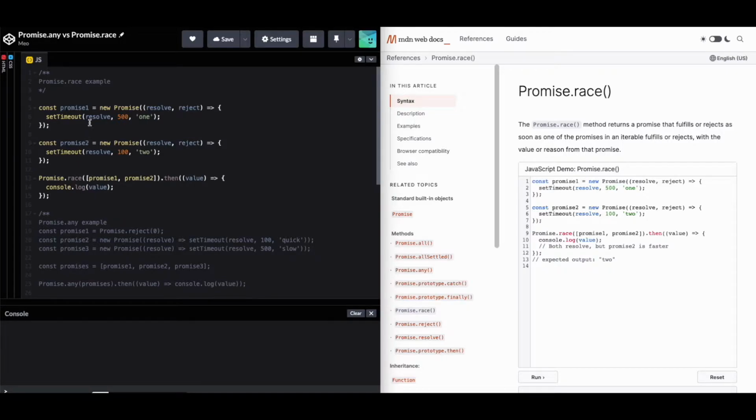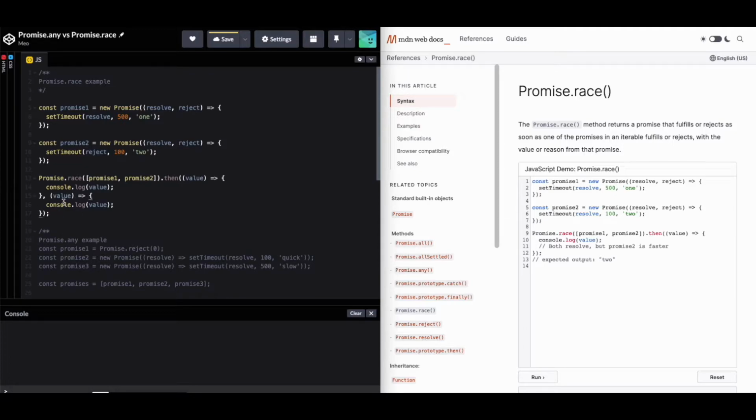So in this case, my first promise resolves in 500 milliseconds, and my second promise resolves in 100 milliseconds. So in this case, the second promise should resolve first. So the Promise.race is going to log out the value returned from the second promise. And suppose if I have reject here, then the rejected value from the second promise is also going to be logged out. So here I'm going to add a failure handler, just so that it can log out a rejected promise value. As you can see, once I added this failure handler, it triggers the CodePen to refresh itself, and then I can see the 2 is logged out as expected.